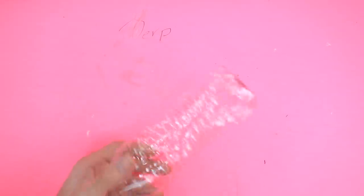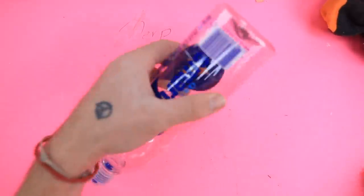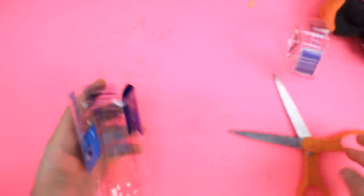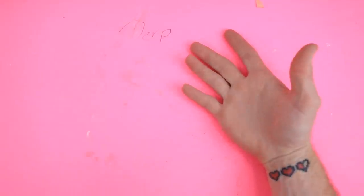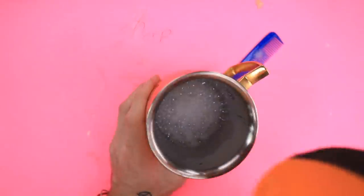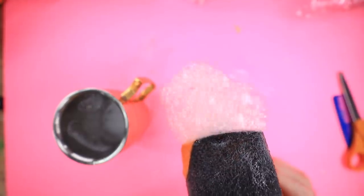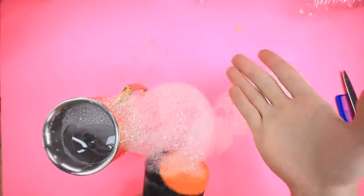So here's another bottle we're cutting up. Easy peasy lemon squeezy. We got our sock, just kind of put it over it. I think I might need a better bottle — yeah, this one ought to do. Now we're gonna put this over the bottle. That definitely looks like it worked a lot better. Now we gotta mix up our bubble solution — just gonna squirt some of that in there, a little bit of water, mix it up. Now we just go ahead and put this in. Let's see if this works — one, two, and... whoa, it's working! I guess we're gonna have to say this one works.